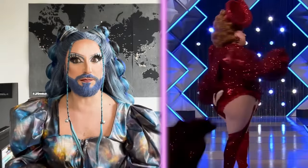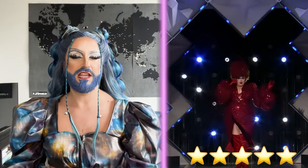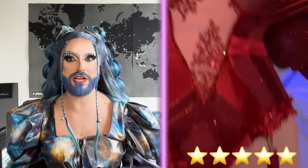Next up we have Eureka. For her entrance look, she is coming out in this red femme fatale look — a red sequin jacket with red boots and a red hat. As she gets to the end of the runway, she rips open her jacket to reveal red lingerie underneath. Eureka is really coming out with a bang. Coming out wearing lingerie as a big girl is a statement — she is showing you the sex that you know you want. Both pieces are really well made, the lingerie and the jacket all match and feel like a cohesive look from hat to boot. I really just don't have that big of a critique, and because I don't, it is definitely going to be a fab.